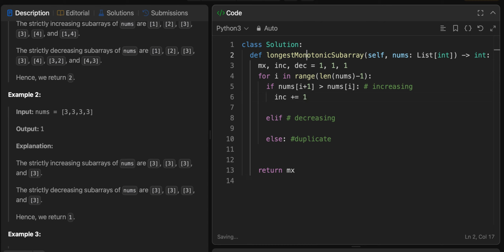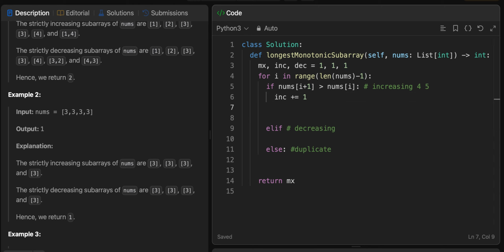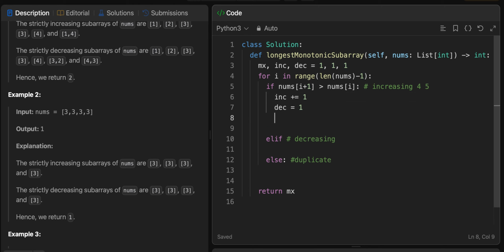So for example, suppose we have numbers like this. It should be clear that we can increment this. Remember, we start incrementing here, and then if the next value is 5, we can increment the INC variable. But at the same time, this in essence negates or resets the decrement variable. So let's do that. Okay, so I think that should be clear enough.